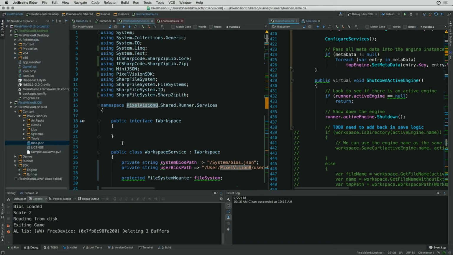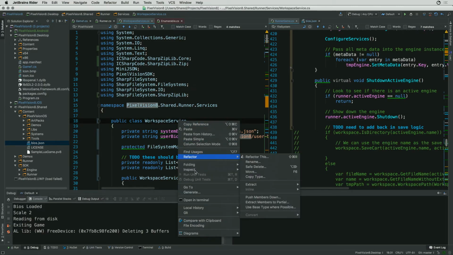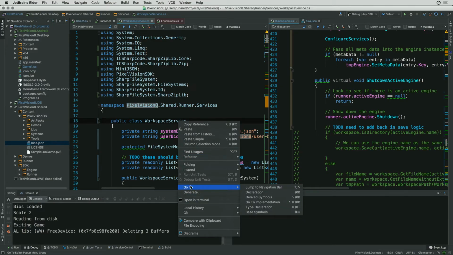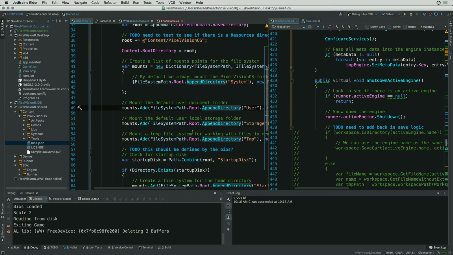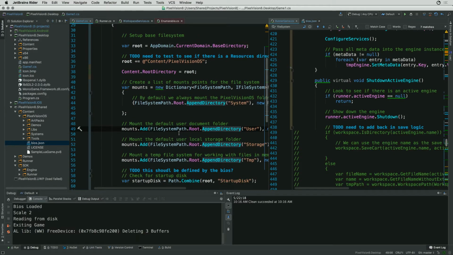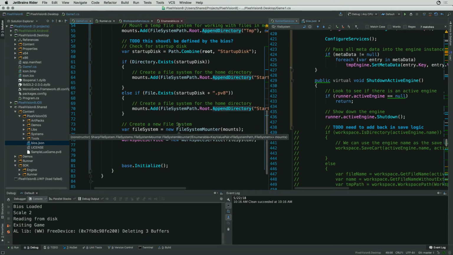I think the next step of what I want to do is create a new interface. What I'm kind of thinking is that the workspace should feel like the workspace should create the file system.